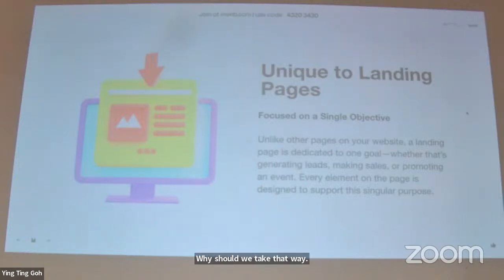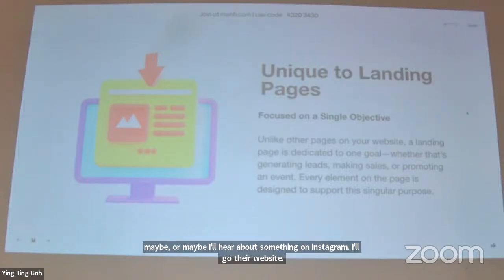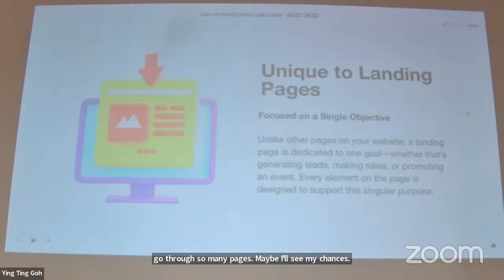We tend to be very clicky. What happens if I want to sign up for a gym membership? First, I will Google, or maybe I'll hear about something on Instagram. I'll go to their website. I'll go through so many pages. Maybe I'll see what classes they offer. What is the gym about? Who are the trainers? Maybe let me read. Then you'll go to their membership packages page. Then you'll keep clicking, and of course, it's going to help build trust, but it's not getting me as a user to that action any sooner. So the goal is to take away those distractions, but keep the key content and information on the same page.